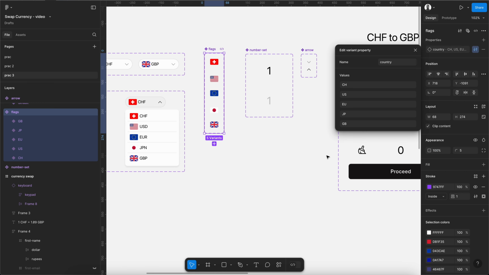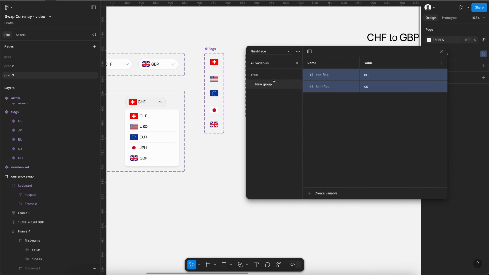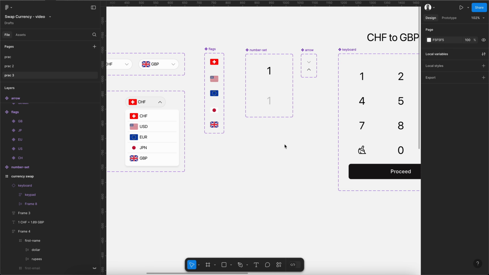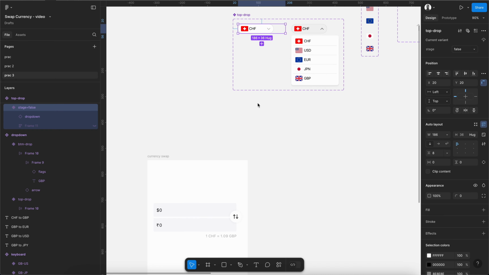What we can also do, we will move this into a new group, and that will be called flag, just because these belong to the flag variant. Flag property bottom. Nomenclature, just because we are using the full name top flag, so for that I also use bottom flag. So now we have completed the variant variables part. So let me use this flag in our design screen.